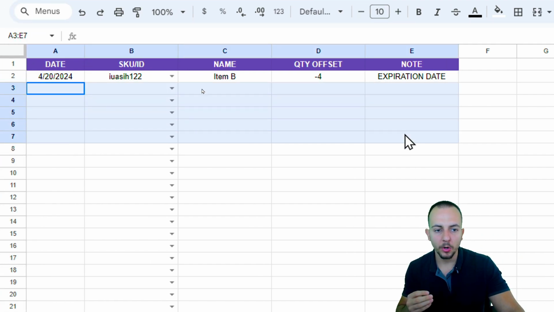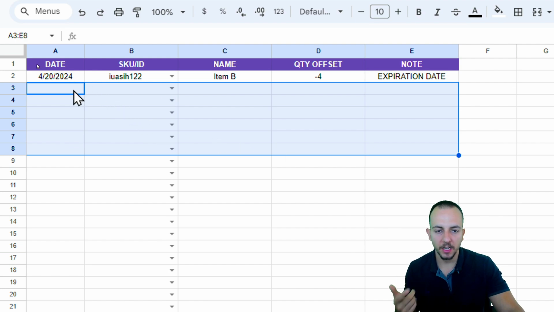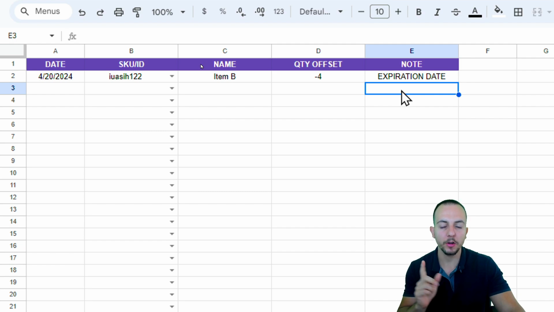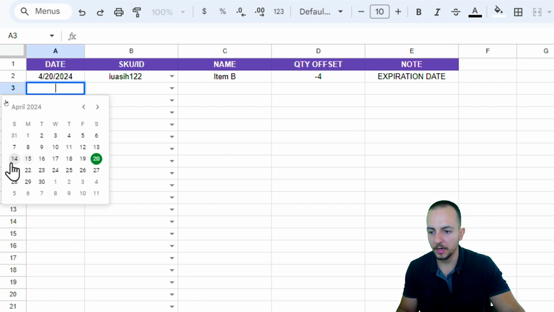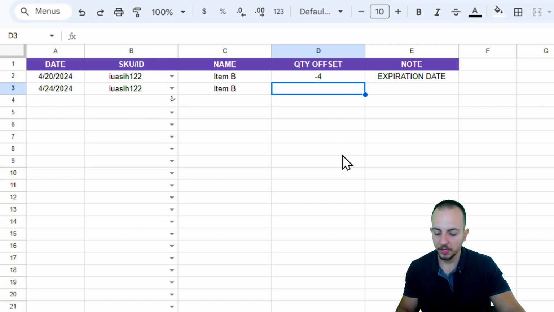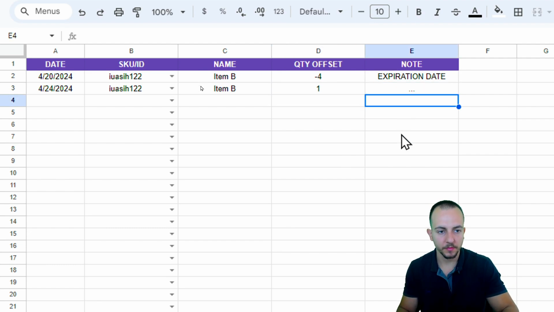But going on the days, I check again the item B and I found that I can actually sell one of those items, or I found one item B into my stock that I can sell normally. So I can go here, do another change in the item B, let's say, and now the offset is equal to 1 because I found one item available to sell.